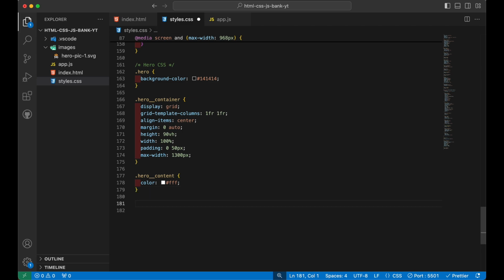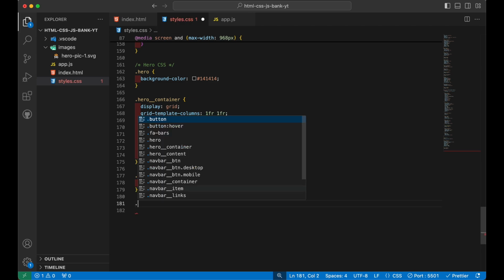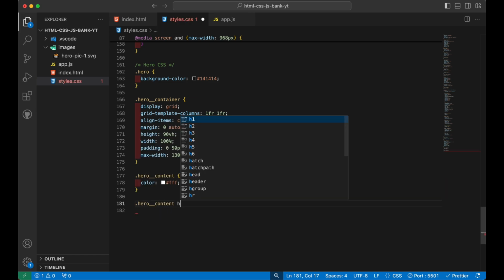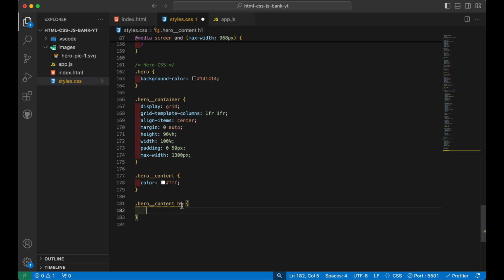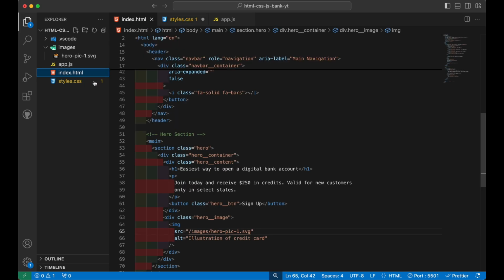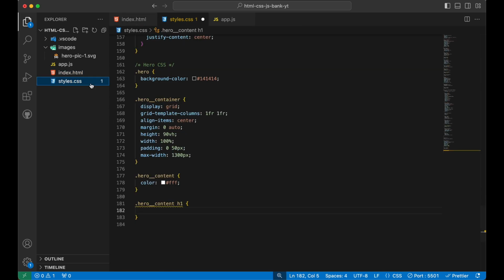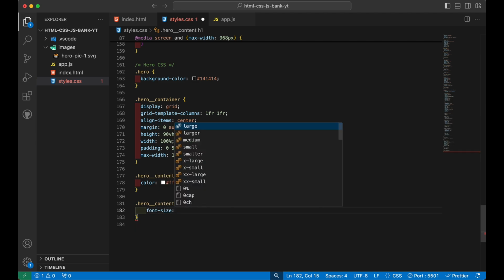And then I want to target the content H1. This is just the easier way to do it if you don't have class names on the child elements. You could technically put IDs and stuff too, but this is such a simple setup that I can just do it like this. And now let's go ahead and say font size.